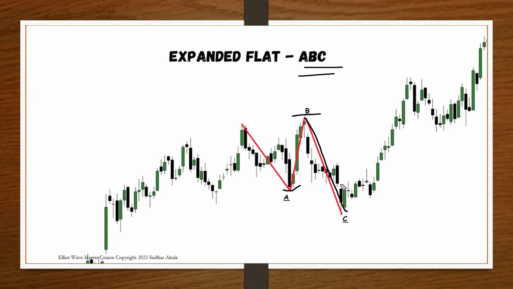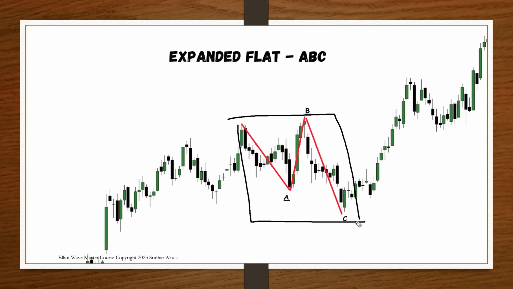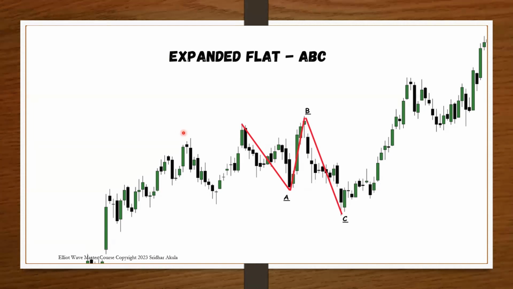So these are very rare structures, and once they happen, it will most likely shake out all the traders. This is where your risk management and patience comes to play. Here at this stage, when the market starts to break this low and this low, the targets will start flashing of lower, very low targets. Oh my God, the market is going to crash. So once this A, B, C pattern is played out, we know that market is going to make a new high. Why do we know this? A trending phase is coming, because A, B, C patterns, like I said, connect two trending phases in the market. That is the purpose of ABC. Whatever time frame you take, they connect two trending phases in the market.